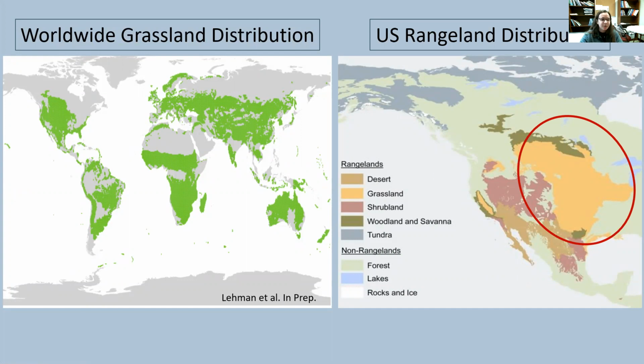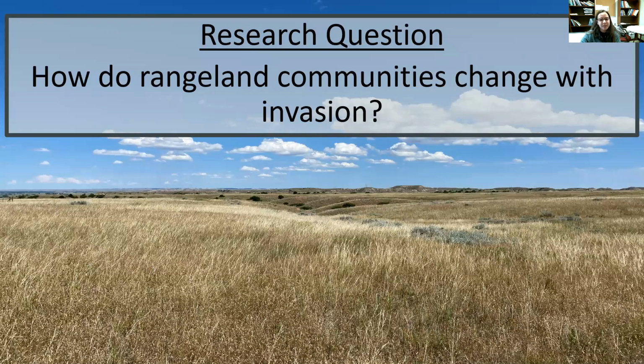Aside from giving us food for our livestock, rangelands are also home to a large variety of species, meaning that they are super biodiverse. However, rangelands are threatened by invasive species. Overall, my research focuses on understanding the impacts of invasive grass species on rangeland communities. And this includes not just impacts on the other plant species, but also on other parts or communities of the food web, or what we call different trophic levels, such as the insects and soil bacteria.